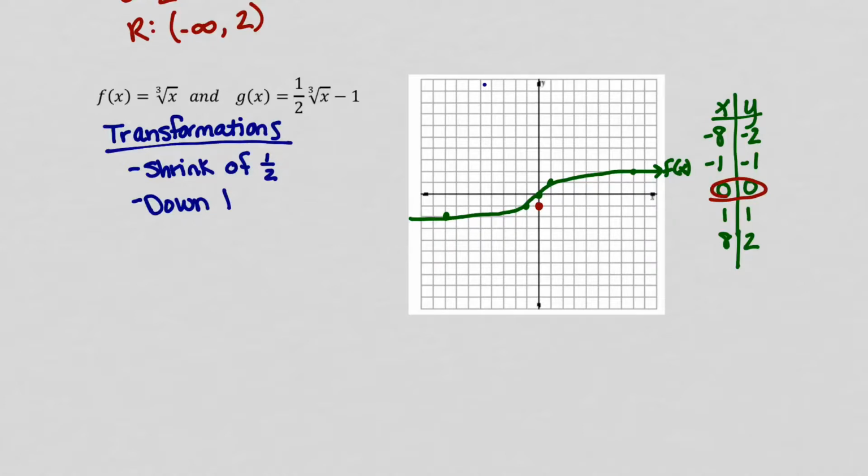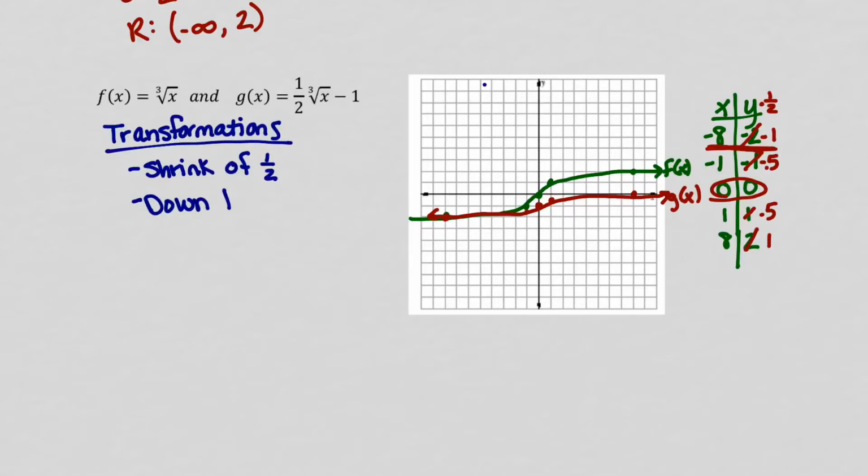I moved it down. And I'm going to multiply those y values by the 1/2 that's out front. So this gives me a -1, -0.5, 0.5, and 1. So for my new 0, 0, I'm going to go left 8, down 1. I'm going to go left 1, down 1/2. I'm going to go right 1, up 1/2, and then right 8, up 1. So this, sorry, hard to draw here, is g of x.